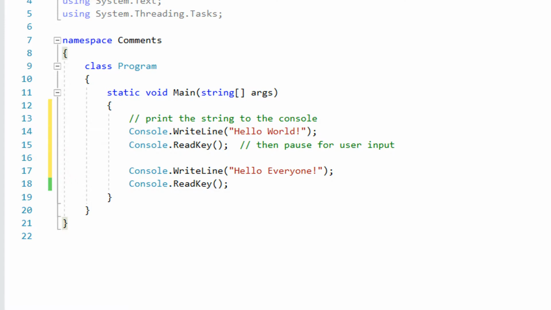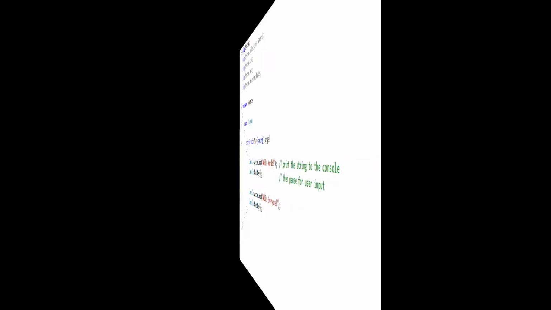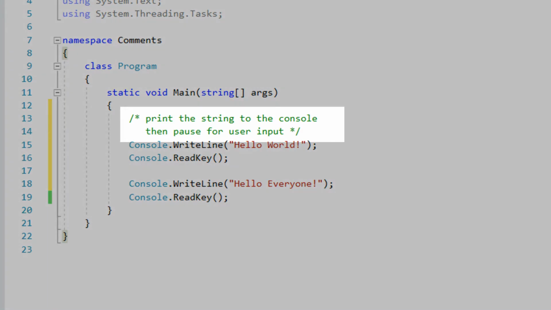The previous lines could also be written like this. This version makes the code look a little neater. The white space is ignored by C#. While single-line comments are used more often, C# also provides multi-line comments. Multi-line comments can be used for one or more lines of comments.